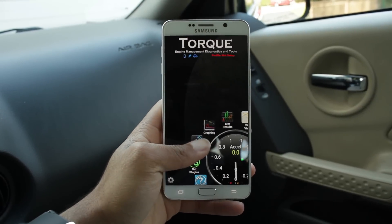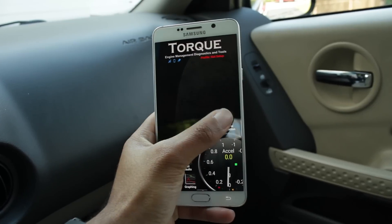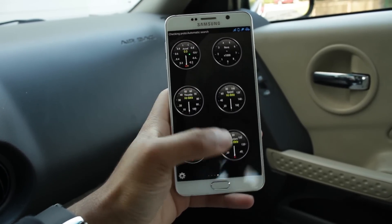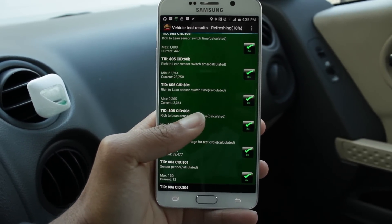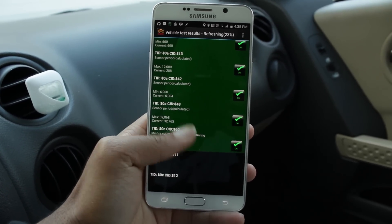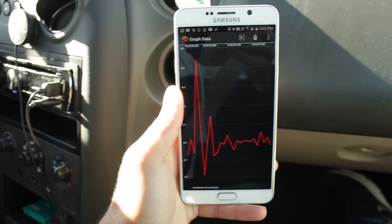Just playing around here, you have a lot of cool information to explore. Something I'm really interested in is the real-time data — it gives us real-time data as we're driving, which is awesome. Once connected, you can see all the items in green, which are the test results that the vehicle has passed. Anything in red means it has failed. Luckily I have no red, so I'm happy about that. While you're driving, you can see real-time information like your speed, the amount of coolant being added to the engine, as well as any other factors that affect real-time driving.